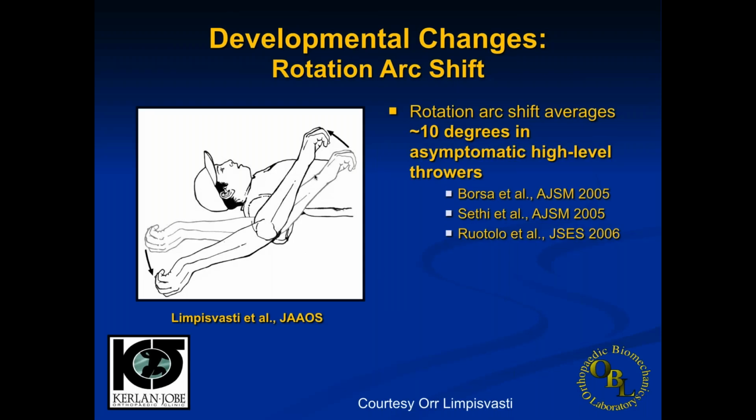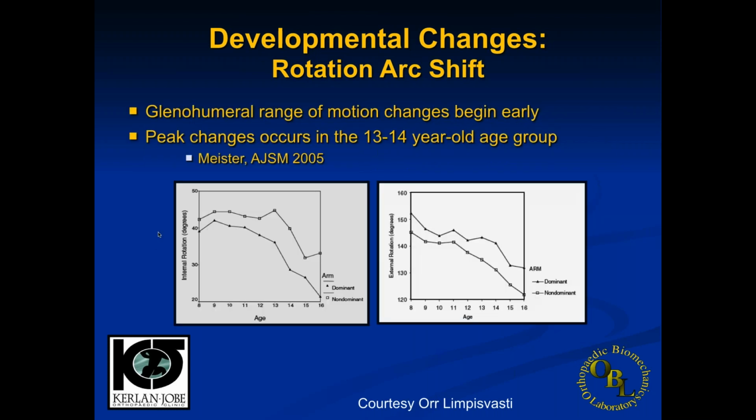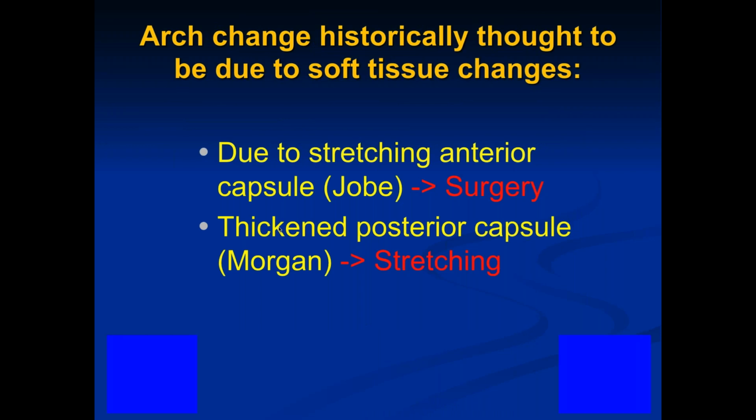So basically what happens with Major League Baseball pitchers, and quarterbacks to a lesser extent, is that the entire shoulder range of motion rotates so that it's more posterior, which allows them to have a much larger area where they can put momentum on the ball and throw a faster ball. This just shows, if you compare it side to side, the dominant side: you basically have the same overall range of motion. It's just shifted back.